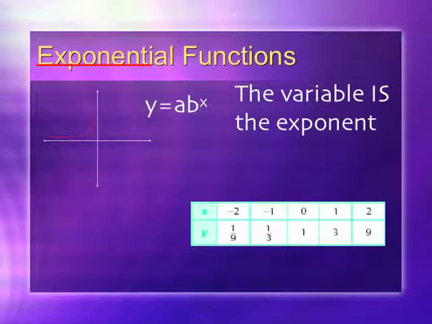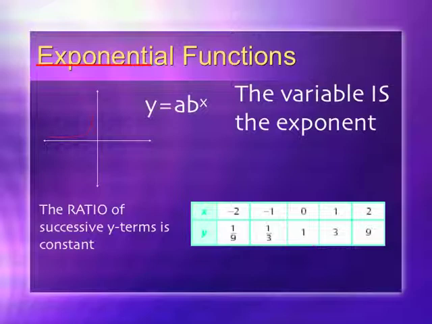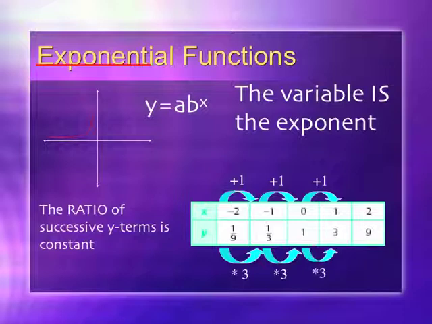If we had a table of values, we would compare how x changes and how y changes. So in the table shown below, x is being added by 1 every step, but y is being multiplied by 3. This idea is the ratio of 2 successive y terms. Successive means they're next to each other. Consecutive means they're next to each other. So if we compare 2 y terms that are next to each other in this table, each time we move a step to the right in the table, we're multiplying by 3.